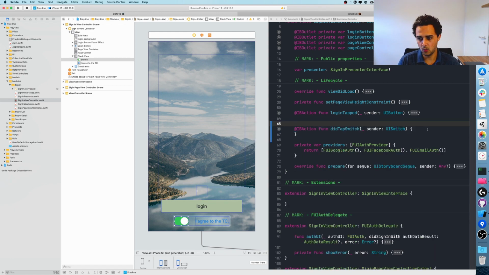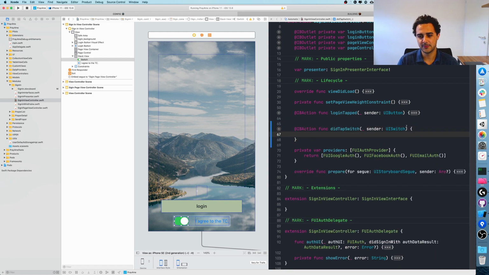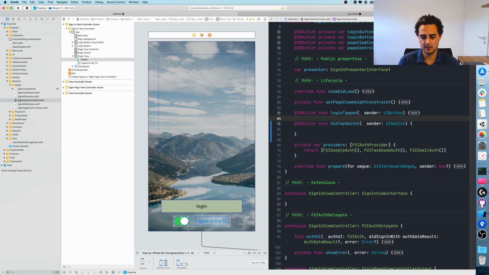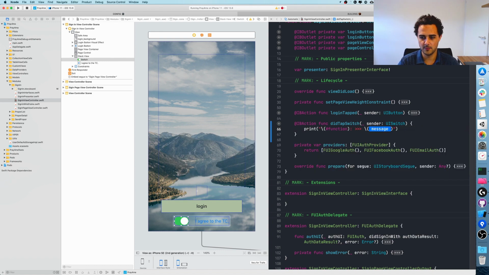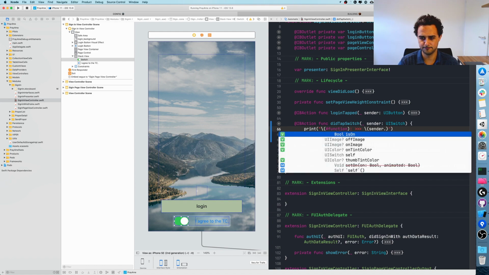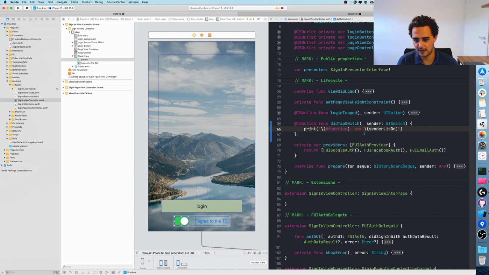Okay, and now we are able to read what is coming from this component, this switch. For instance, we can just print it out, with param sender dot, I think it's value, or what is the property it is on? Yes, that's exactly what I want.